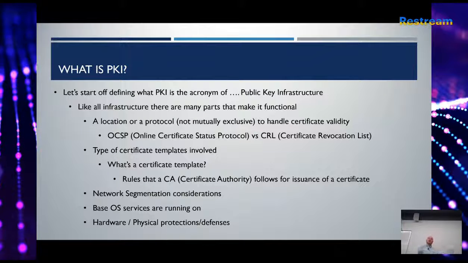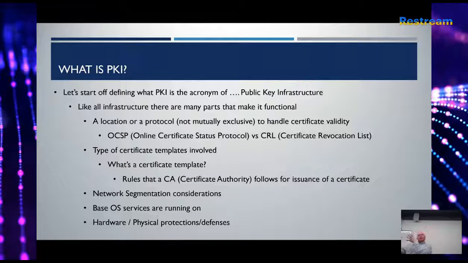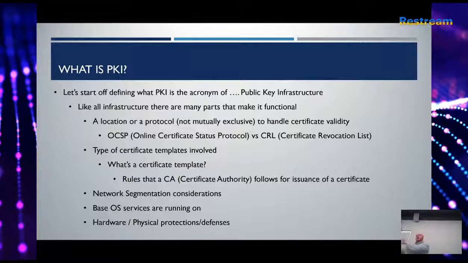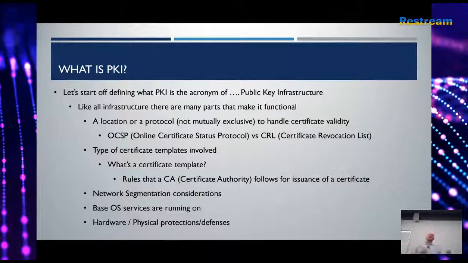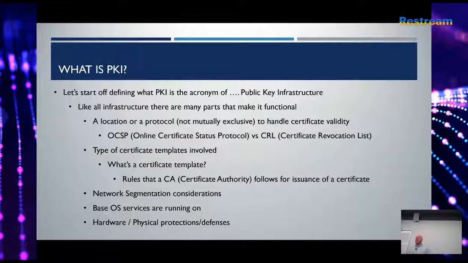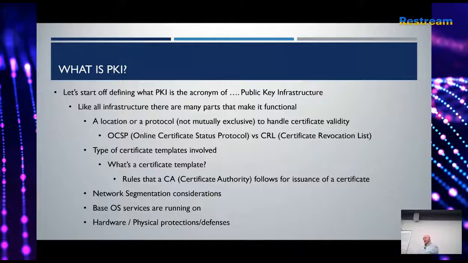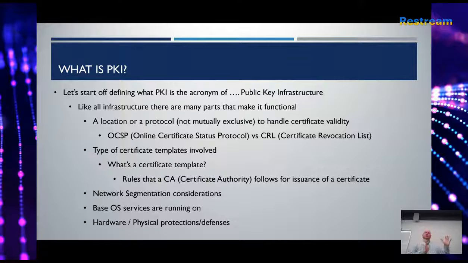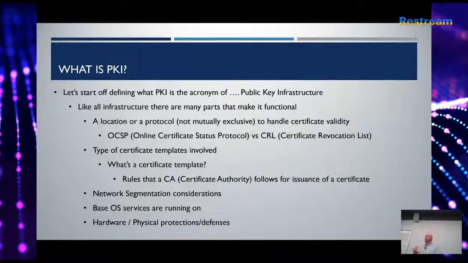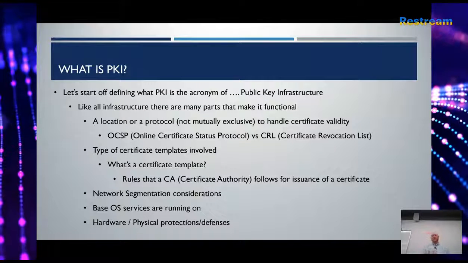So the call out here is that if you don't have access to submitting a CSR to a certificate authority, it can't ever generate a certificate for you to actually use. One of the ways that we go about protecting our PKI infrastructure is we limit where it's exposed. We're going to talk about three-tiered architecture in a little bit, which also further limits how they're interacted with. But the call out here is that you want to both think about your network segmentation before you deploy, and you also want to test and validate that that segmentation is working as you expected.